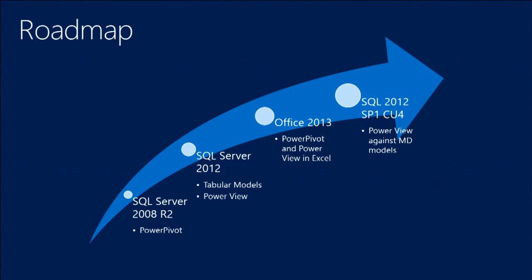And then just recently, just a matter of weeks ago, we shipped SQL Server 2012 SP1 Cumulative Update number 4, which is an update for PowerView Standalone that adds support for PowerView Standalone connecting not only to Analysis Services tabular models, but Analysis Services multidimensional models, or cubes, the sort of classic Analysis Services cubes that many customers have. You can now run PowerView Standalone directly against those.